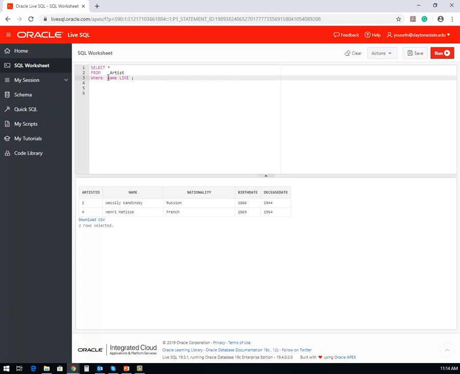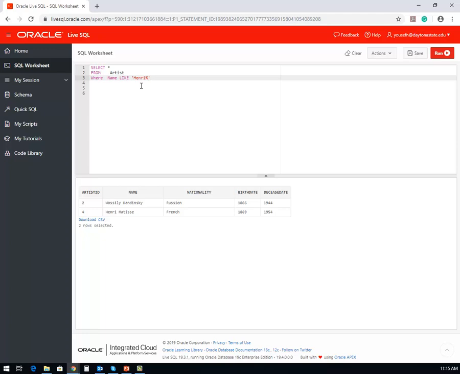For example, if you don't know the last name, then you can put the first name, and instead of the last name, the wildcard in this case will be the percentage.